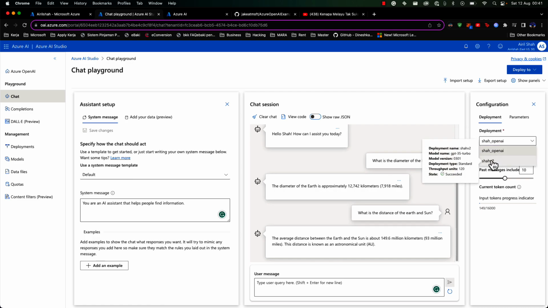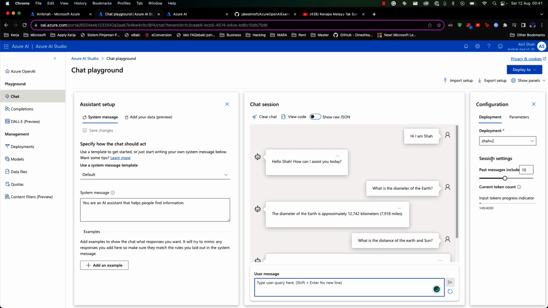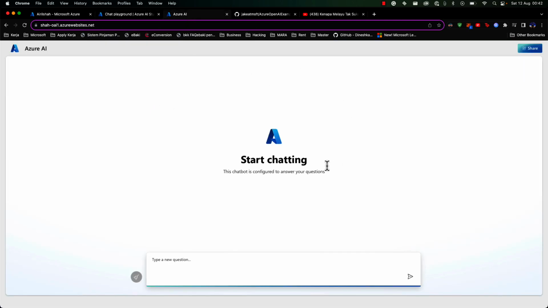You can basically decide on which deployment you want to work with. And then you can see the input tokens progress indicator as well, to see the rate limiting, to see the progress you have used on Azure AI Studio. But let's move to the end result, the product that we have deployed just now.